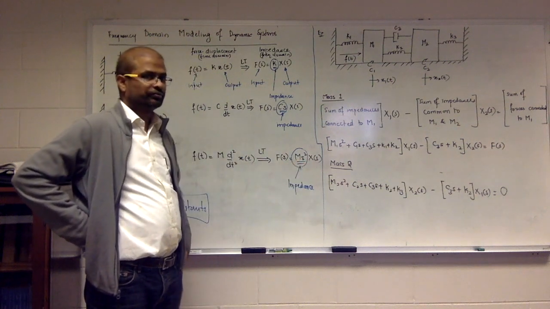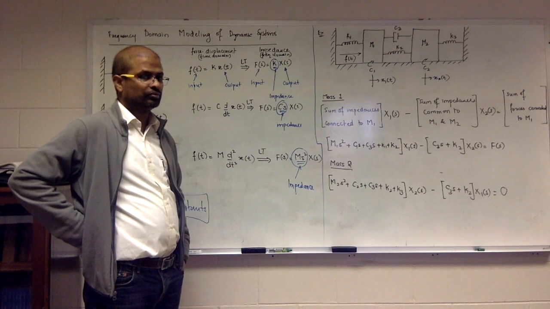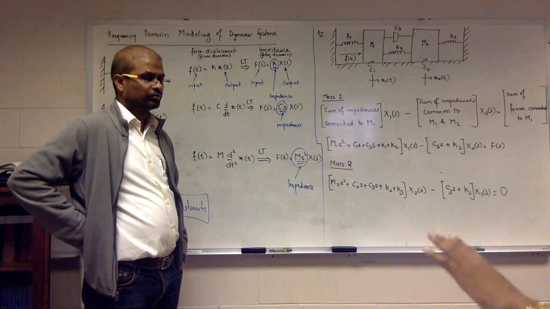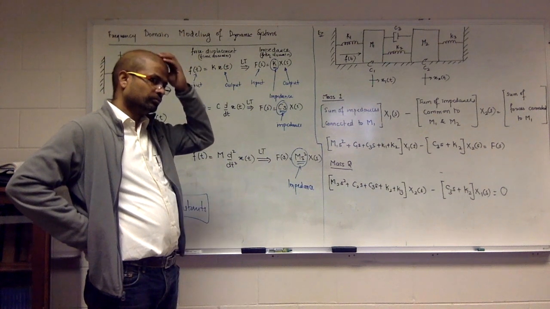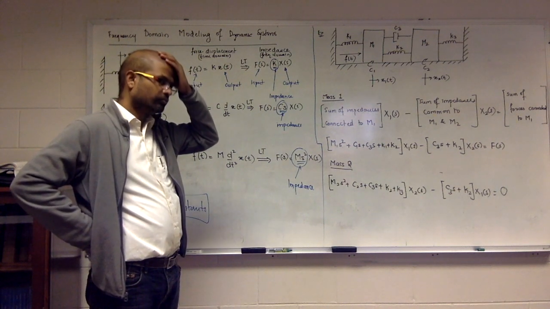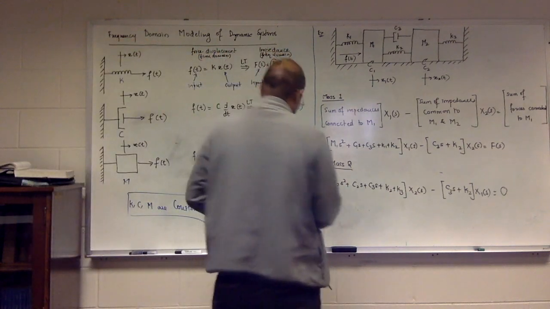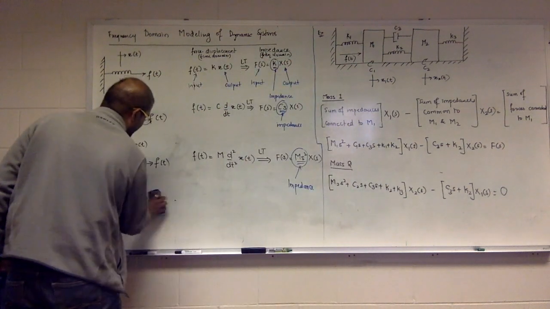And if we wanted to find it as a function of time instead, like if we found F of s and we wanted to find f of t, we could just rearrange everything and get it. I'll talk about that. So what you do is once you get this, the next step is look at this.